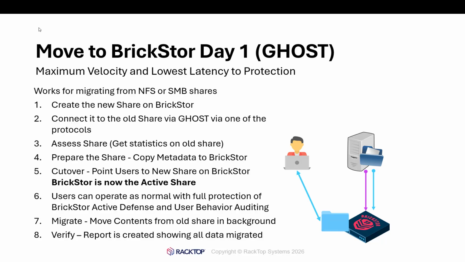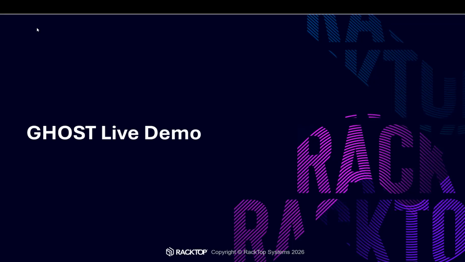So now everybody's operating off the BrickStor and you're getting all the benefits of BrickStor, including active defense, user behavior auditing, and everything else BrickStor has to offer. And it doesn't matter how long it takes to move the contents of the files from the old share to BrickStor. If a file is opened by a user application, we immediately prioritize that and deliver it up to the user and write it down to BrickStor, as well as any changes. Once we finish migrating all the contents of the old file share, then we complete the Ghost migration and provide a report of the full audit activity. So let's see the live demo in action.